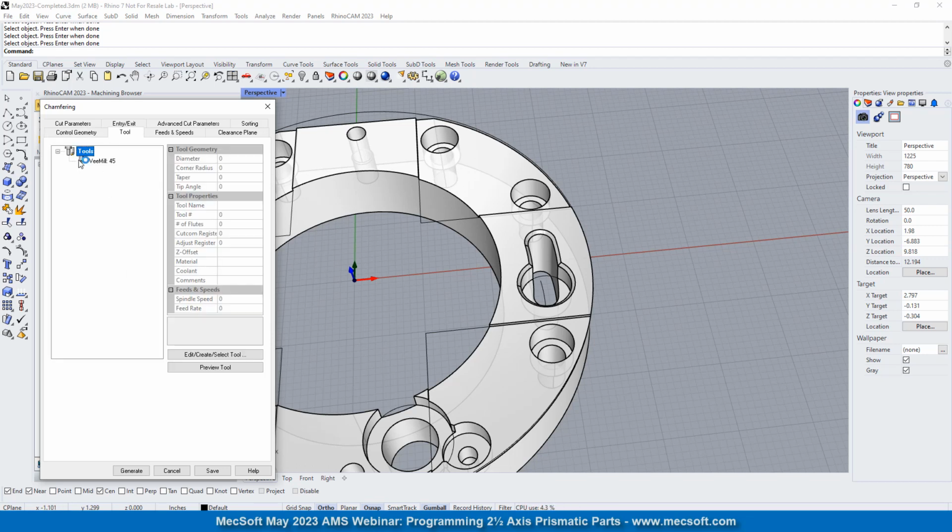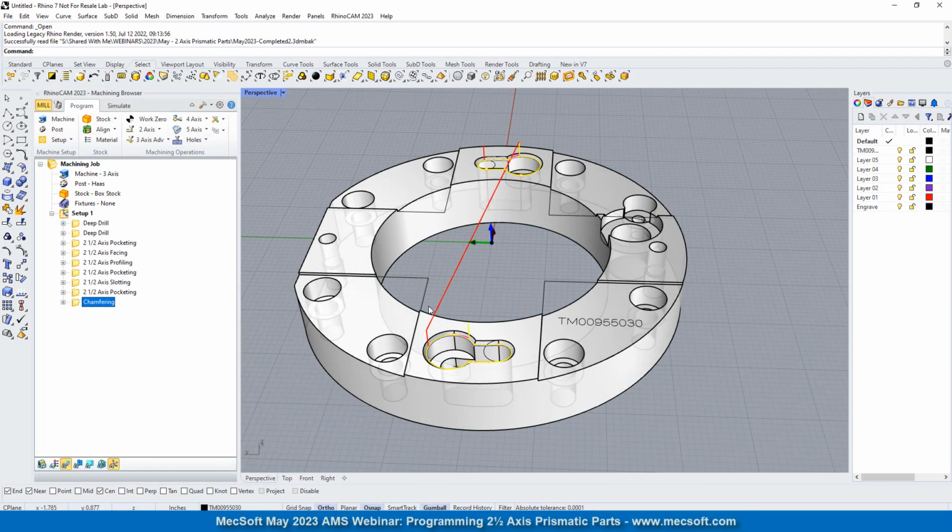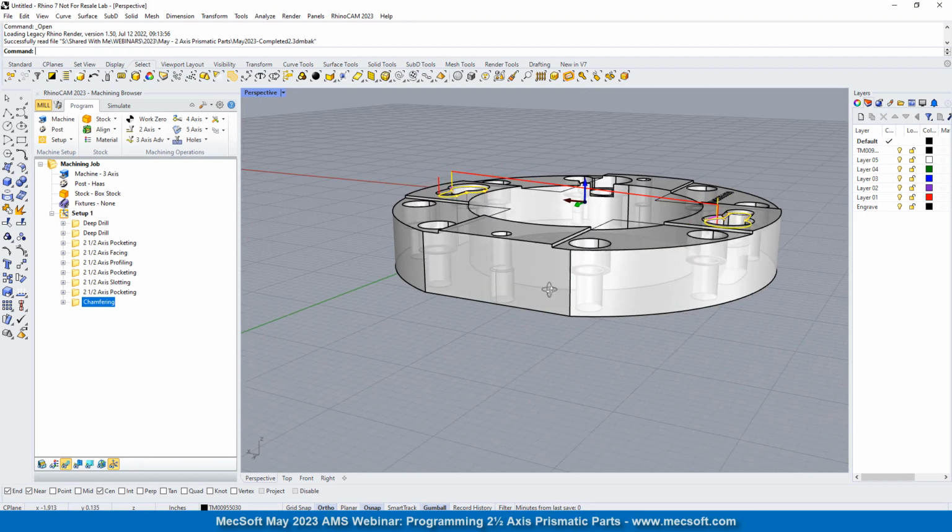We're going to use the only V-bit that we have. For this operation, you can chamfer with a V-bit or a chamfer mill, which is a flat end mill with a flat on the bottom with tapered sides. We're going to go ahead and use the V-bit because it's a 45-degree chamfer. Okay, so we've got the chamfering operation done.